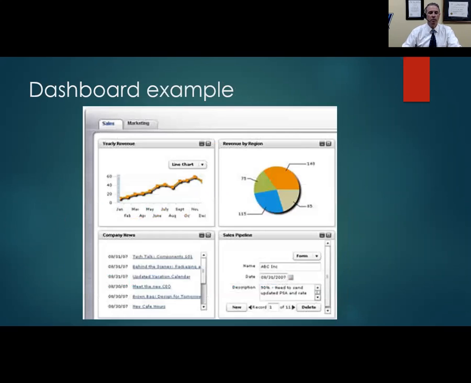Here's another example of maybe a more simplified version of a dashboard. Maybe this is a lower-level staff member who is not monitoring so much. Incidentally, on this one, you see on the bottom right there are pivot table options, so you can filter this particular one rather easily to monitor whatever indicator they have here. So incorporating pivot tables is important, and we'll get into that in a minute as well. We'll be talking about dashboards, and these are the type of dashboards that I envision and that I'll be speaking of.